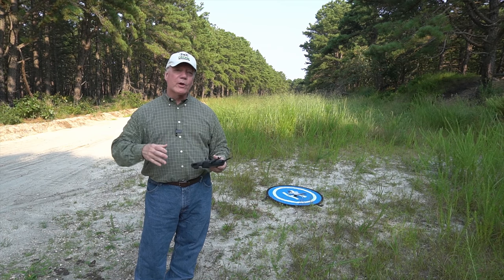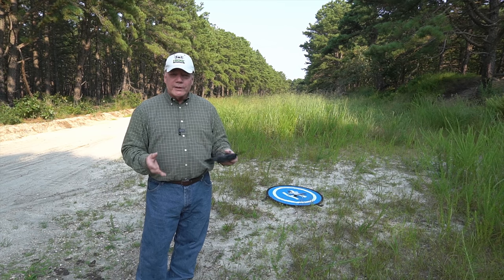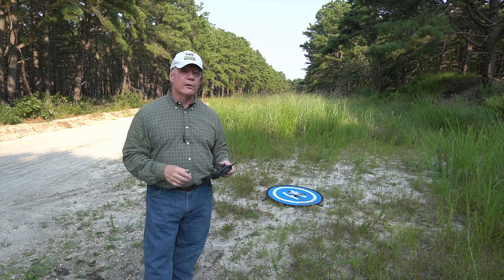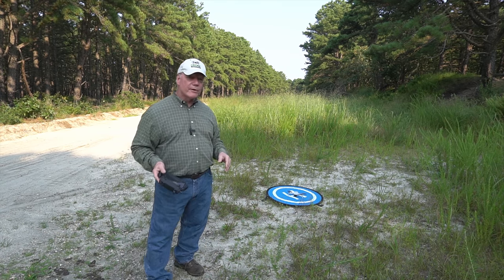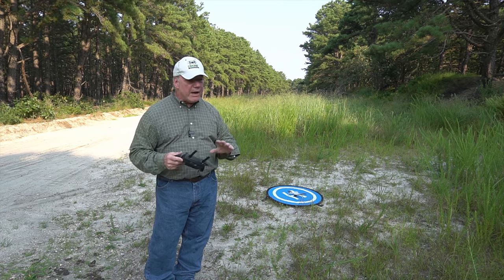And I'm also gonna put a quick reel together of all the places I like to fly. I'll just put a short little reel together with a little bit of music behind it so you can get a feel for what the 1080p 60 frames a second looks like. Because for my money, buying a drone that's this sophisticated for under $300 is mind-blowing to me. I think this is going to be the drone that everybody's going to want.